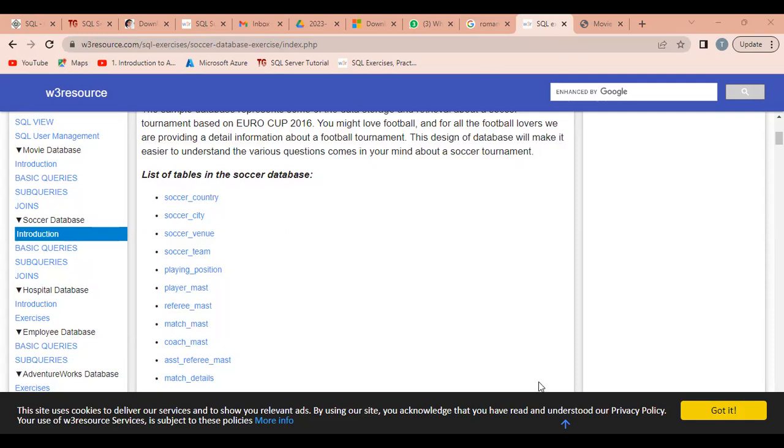Krishna, shall we dump the Excel data directly to the SQL server without ETL? Without ETL also we can do it, but for at least the movie database, just go with the insertion, because you need to know manual insertion. Anyway, without ETL also you can do it, but we have ETL, right?